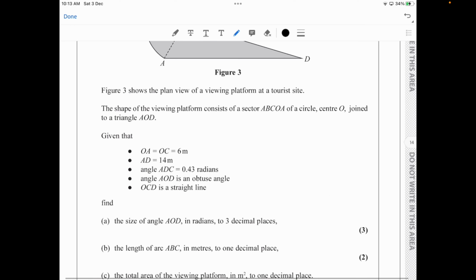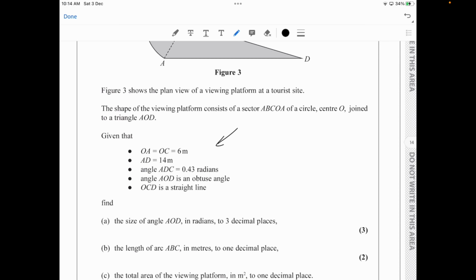Now, by the way, an important tip: do look at the values given to you. Mostly, some of them are given in radians and the others are given in degrees. Do keep in mind that you have to change the mode on your calculator when dealing with questions related to radians. All you need to do is hit the shift button combined with the mode button, and hit 4. That should give you radian mode as well. So now we're just going to keep it as it is in degrees.